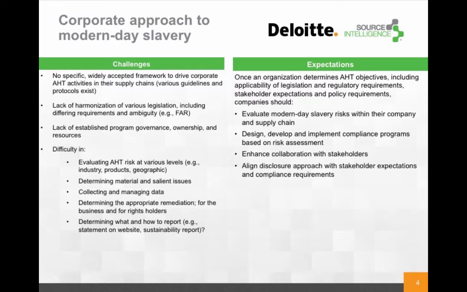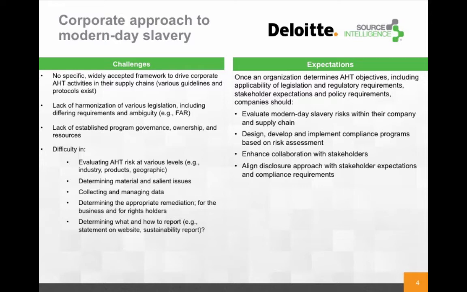Similarly, and consistently with those sorts of concerns, there is an increasing lack of harmonization of various legislative initiatives and regulatory drivers, including somewhat differing requirements and ambiguity that again challenge companies to put that clarity within the program to drive a clear understanding, confidence, and compliance. Lack of established program governance and ownership obligations, and therefore allocation of resources.